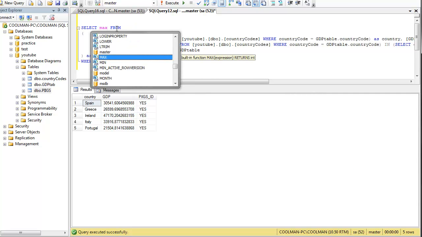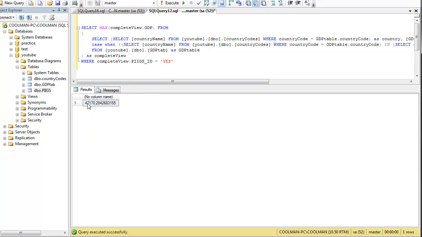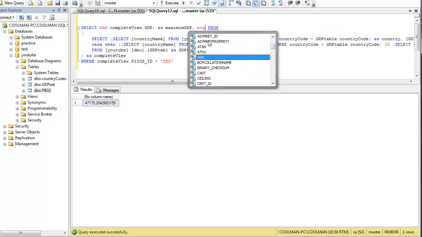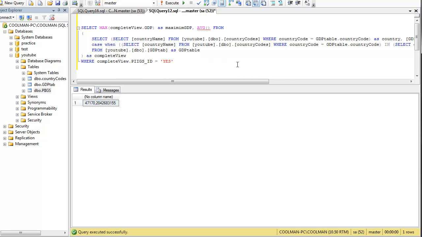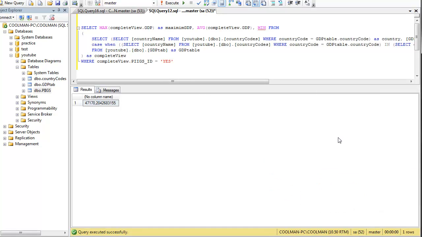Say max complete view dot GDP from, we can see it's correct, and let's call it maximum GDP, then add average GDP, and also add minimum GDP.